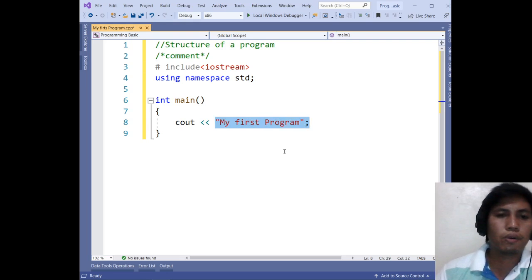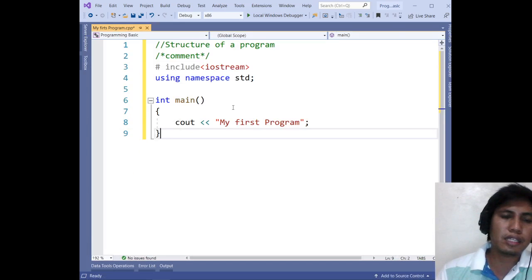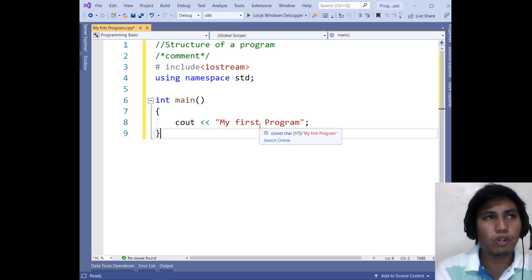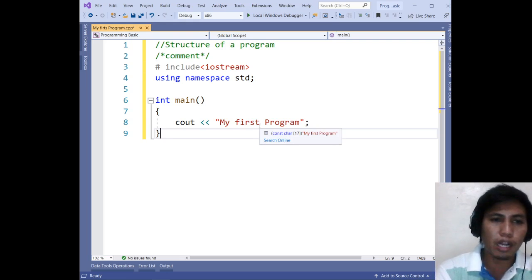Okay. So, this is just a basic example or a basic structure of a program. But take note, programming is not just simply outputting or printing simple text on the screen. So, for you to create a useful program, para makagawa po kayo ng isang magandang program, simple lang po ang kailangan po natin. We need variables.